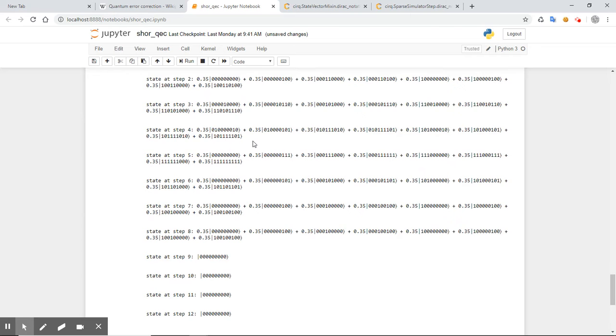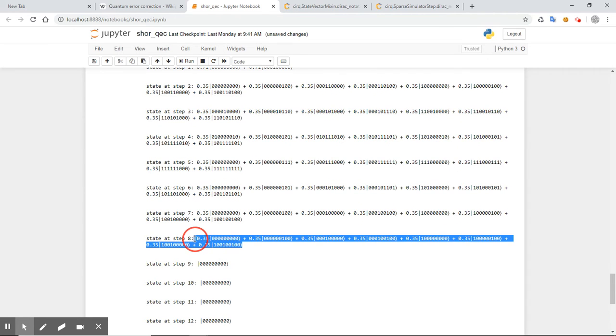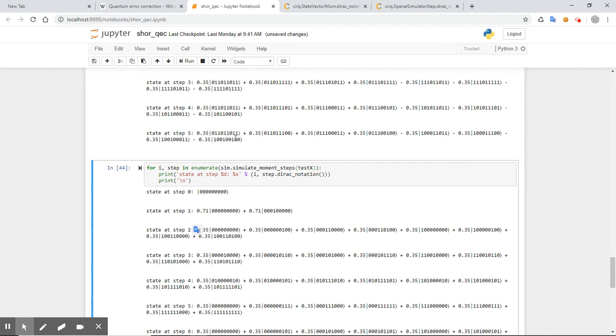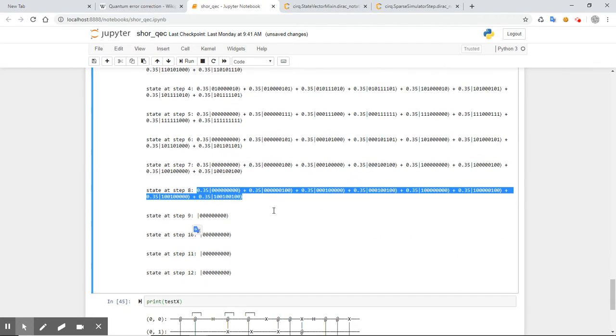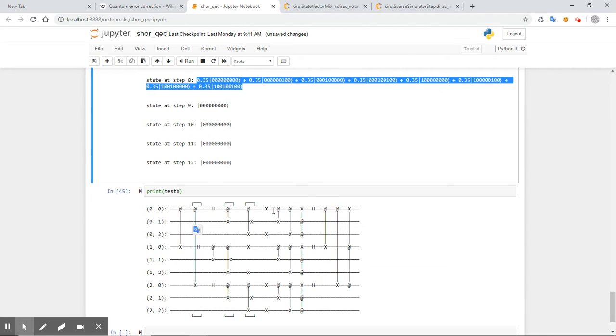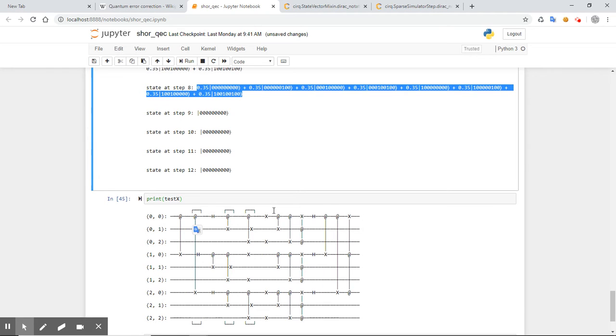So these should match these, but it doesn't at all. Okay. Maybe.